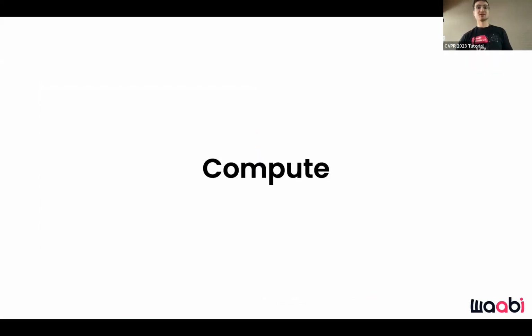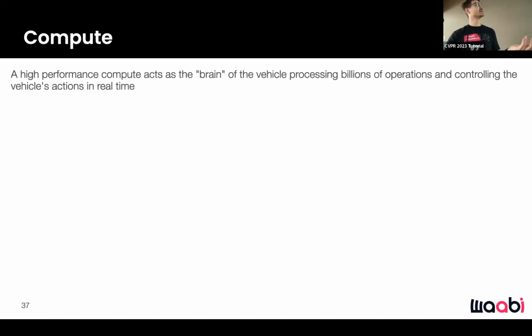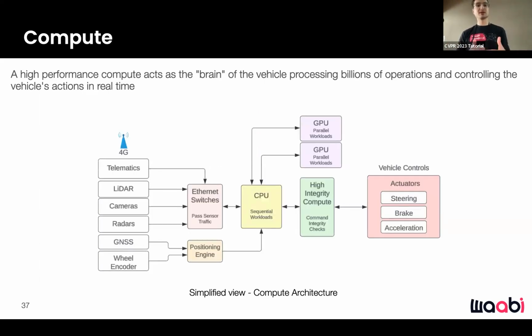All right, so we have our sensors now, and maybe we decided we want to use some specific GPU compute units to actually run our models on. But how do all of these things actually come together? So let's look at a potential high-level diagram of how these things can get assembled. So we begin with the sensors that we already talked about. So you have like LiDARs and cameras and so on that are kind of the inputs of the system. And it's very common in these kinds of robots to have some sort of cellular connection as well, because it's necessary for GNSS corrections, if you're getting them over a cellular network. It might be necessary for dispatch, telemetry, remote assistance, over-the-air updates, map updates, whatever. So you need to make sure you have this enabled.